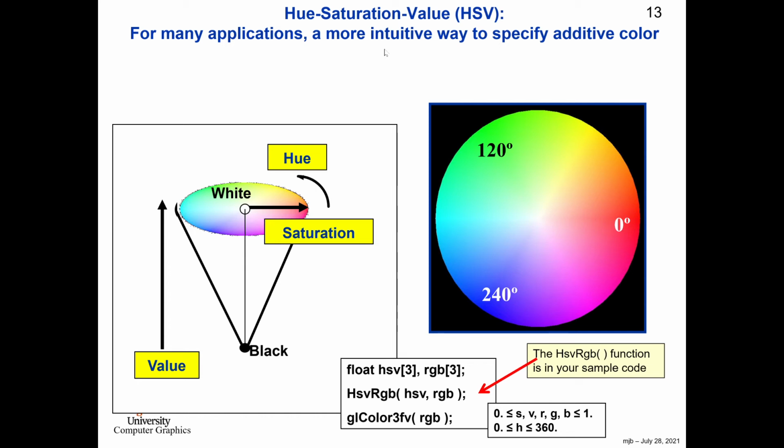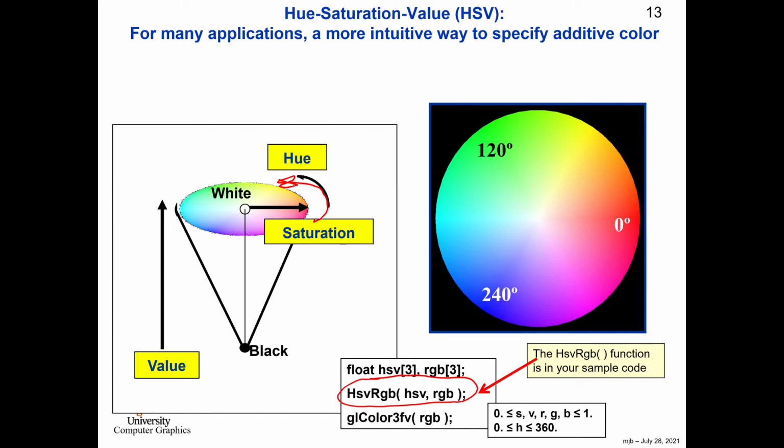So people developed this thing called the hue saturation value color scale. It really is RGB. And you have a function in your sample code that will convert HSV into RGB, which you then can use with OpenGL. So if you would like to specify something in HSV, you can. And in fact, the second set of 3 columns in that color picker program are HSV sliders. Anyway, hue is the dominant wavelength and it goes around this circle, and that's kind of the color circle like you sometimes see in art classes.